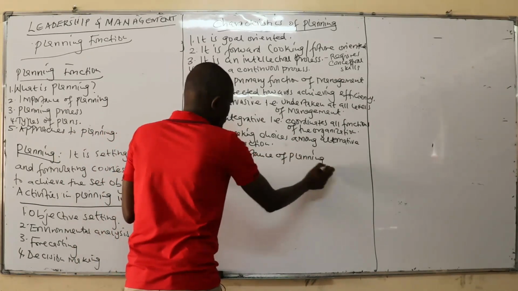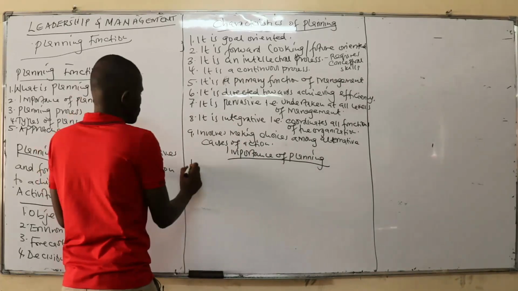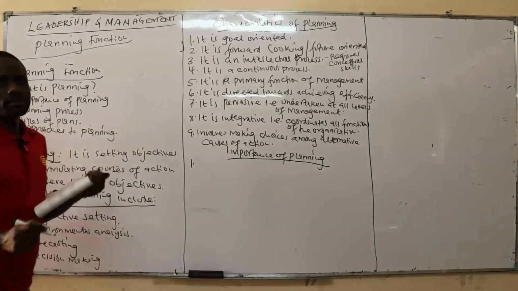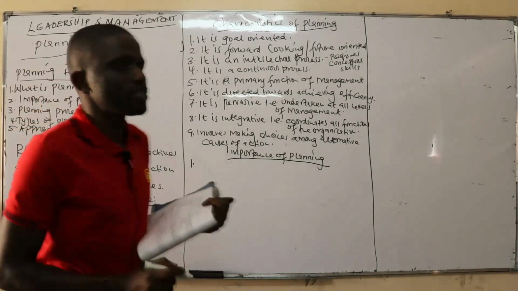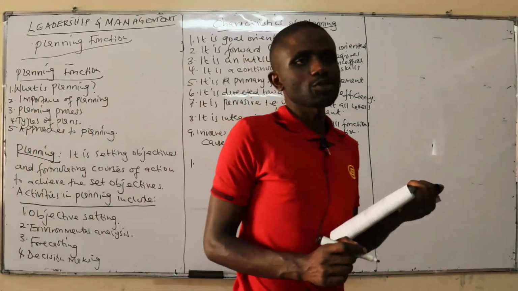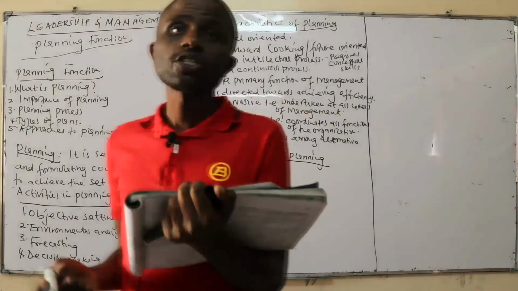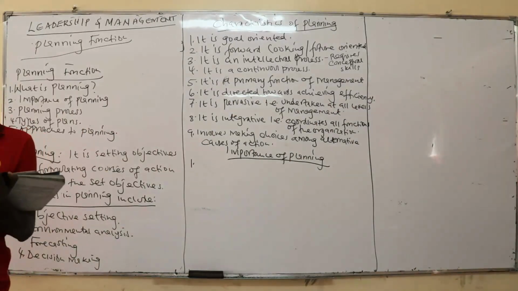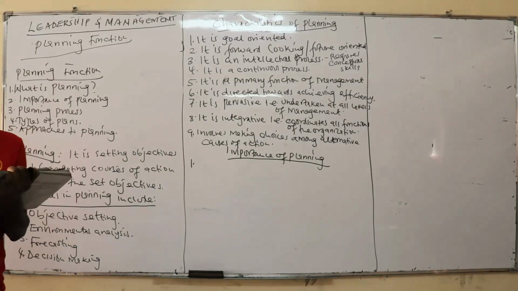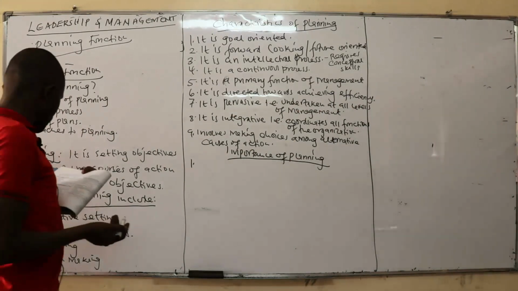Why do we undertake planning? It's part of risk management. You see, these are some of the ones that always come up in the exams. Is that true? Risk, resources. In other words, it also ensures optimal utilization of resources. It also aids achievement of organizational goals. It aids in decision making. Are you together? Yes. So let's write down.